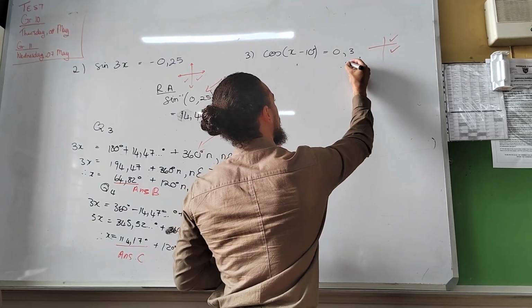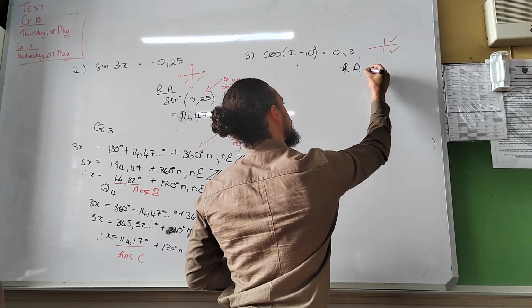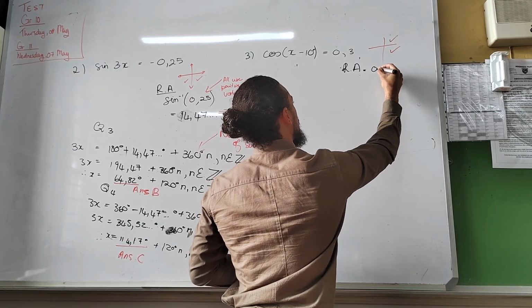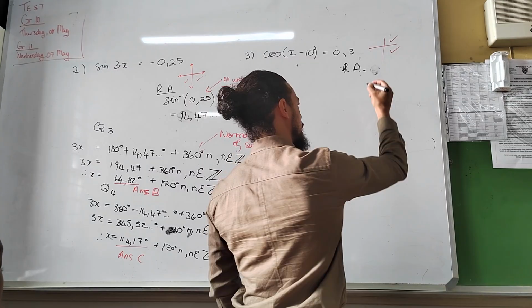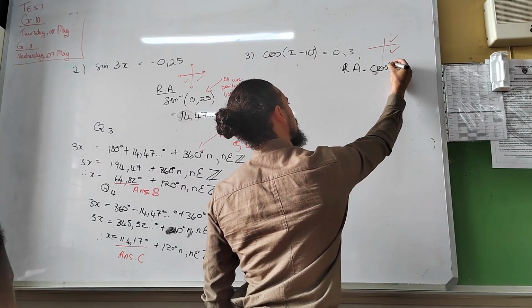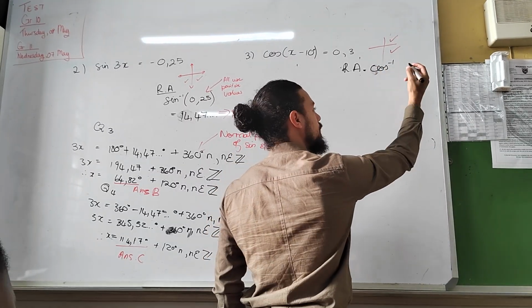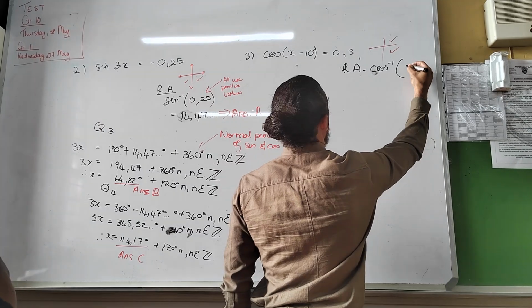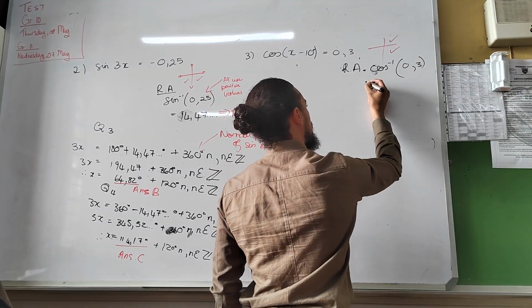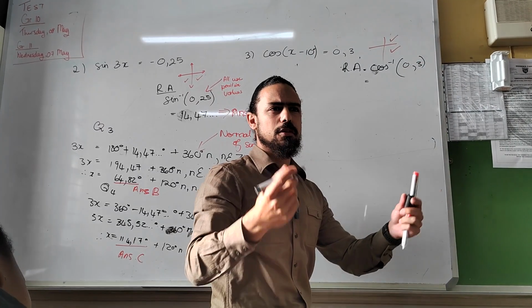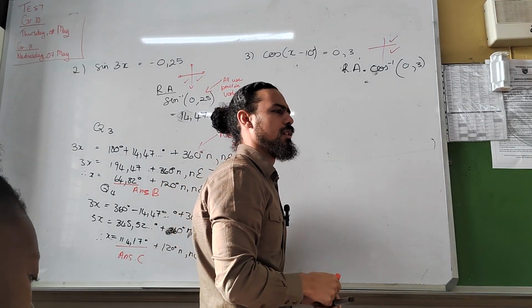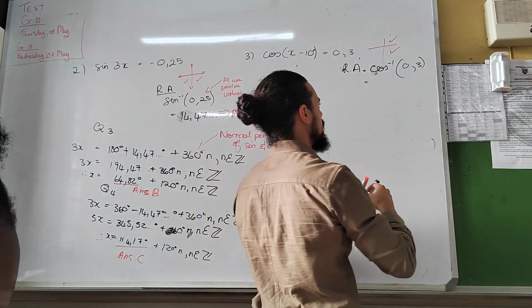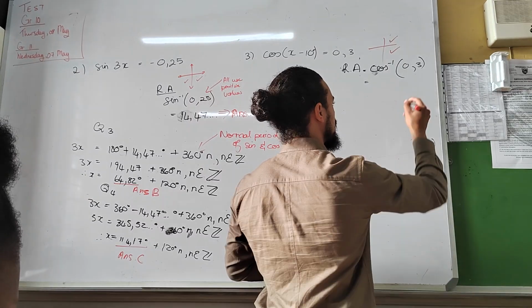Then I have the reference angle is equal to, how do I do this on a calculator again? Shift. So we can indicate this as cos, like that. No? Cos to the power of -1. And you write there 0,3. You type in your answer. And let's store this answer as D, because maybe at the end of the question paper, you want to check all of your answers. So let's store this answer as answer D.